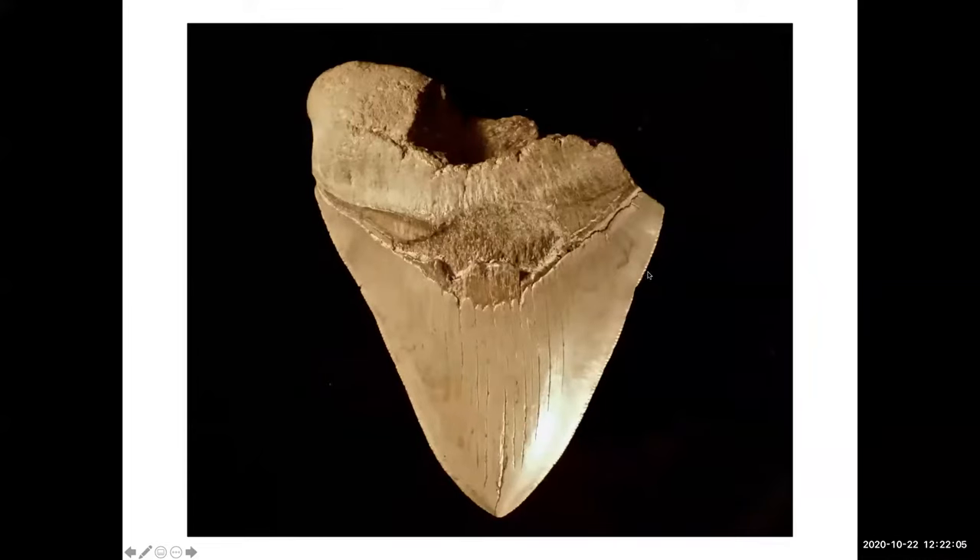This is the big Megalodon. You see the serrations along here — beautiful. This was found down by Point Firman. About five and a half inches long. These are definitely the top predators. The whales were maybe 30 feet and these things could be up to 30 feet or even longer, so they had no trouble catching and eating these small whales. The reason they probably became extinct is because whales got larger, the white shark came into existence, and the young Megalodons had to compete with adult white sharks. They became extinct at the end of the Miocene.